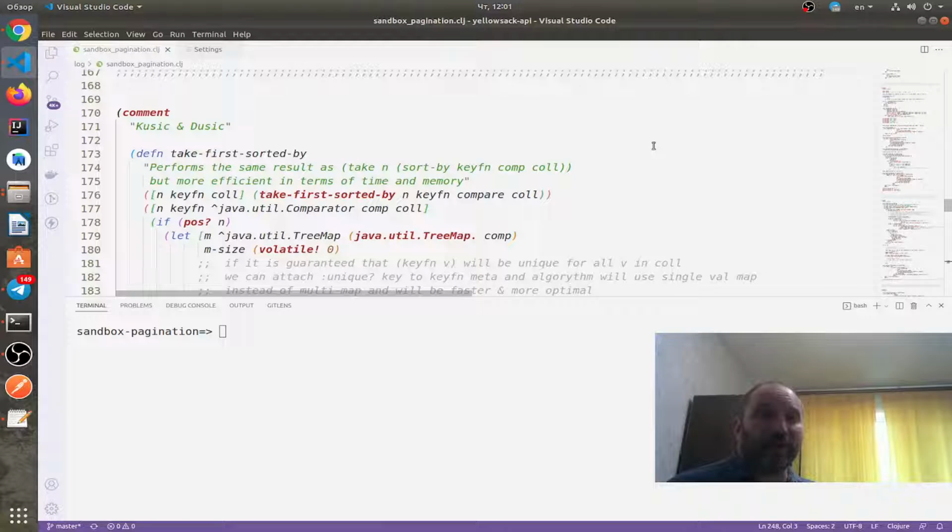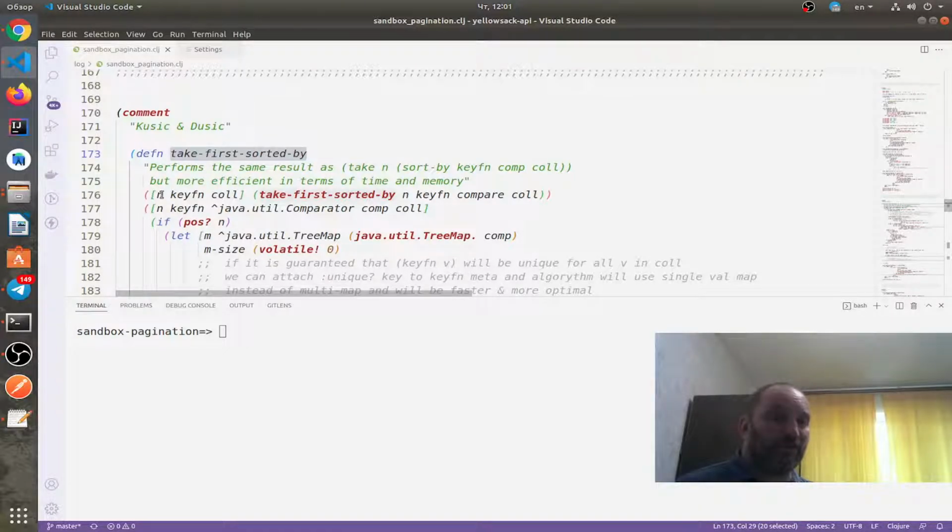But let's expand this idea to searching not only one minimal element, but some number of minimal elements. And that's why I tried to implement an efficient implementation of the so-called take-first-sorted-by function.